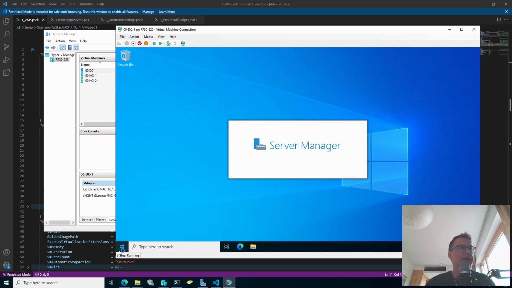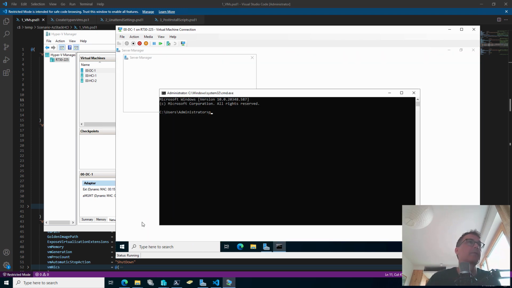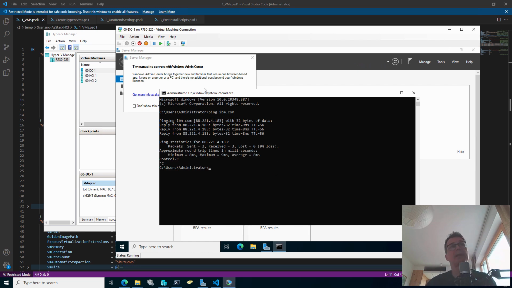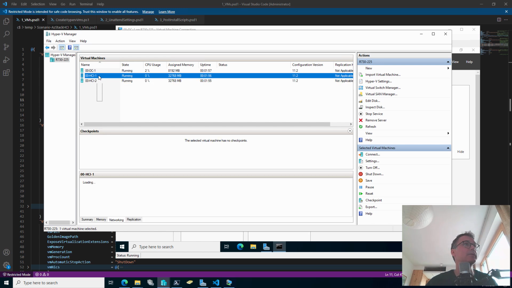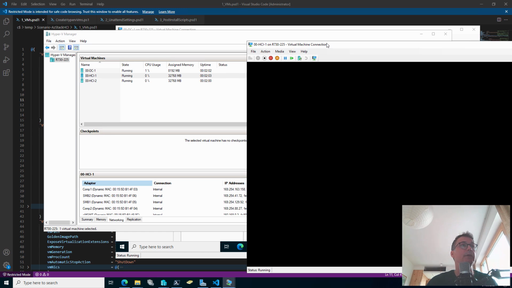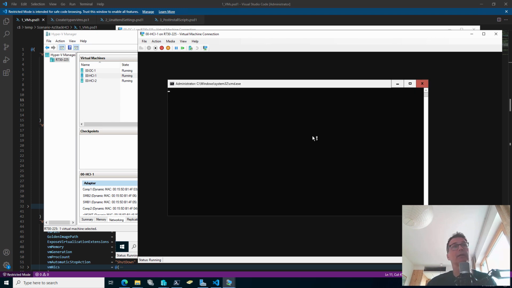So let's try to do a ping. And for Microsoft, that might be a little bit odd. Okay, that one works. Okay, let's see if my Azure Stack HCI nodes can talk to the outside world. So let's hop onto one of those. And as you could see here, quite some more IP addresses. Okay, that looks good.